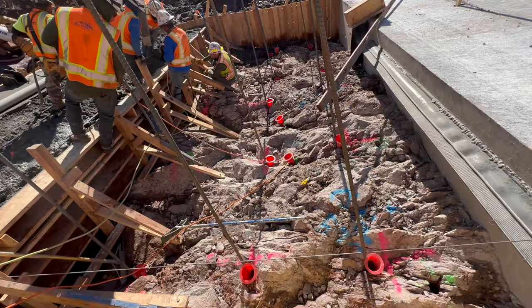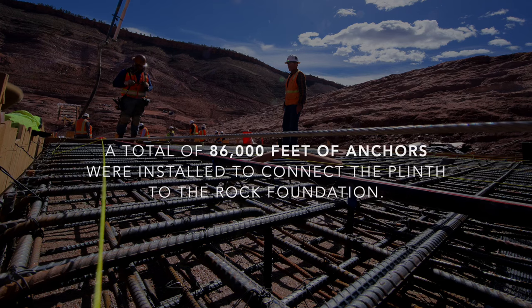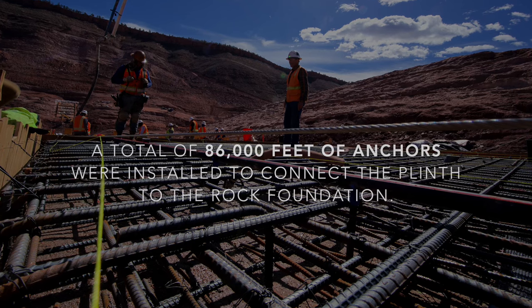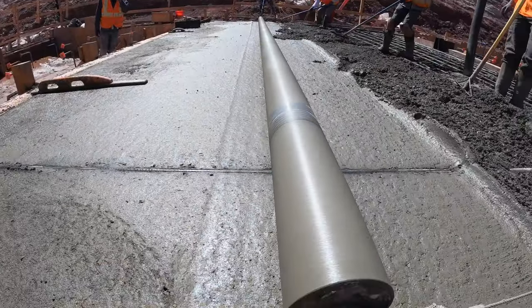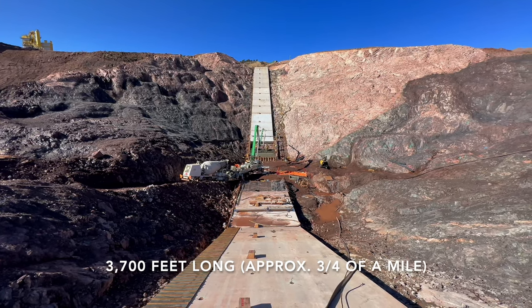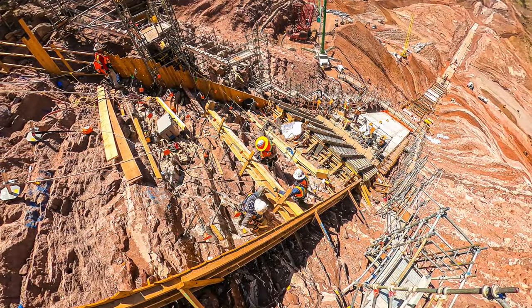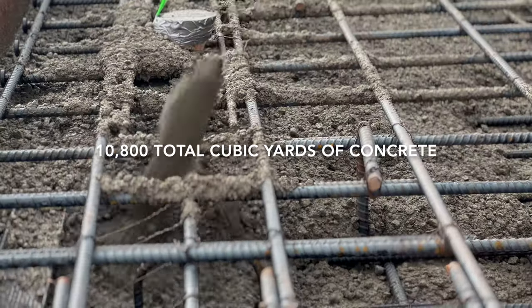We would have to drill rock anchors into the subgrade to allow for more of a grip onto the foundation. They're mostly 20-foot anchors spread out around the entire plinth of the dam. That would set our subgrade for all of our rebar cages to get set in our formwork, and then we would place at minimum an 18-inch concrete slab approximately 3,700 station feet, gaining elevation of about 406 feet. It included going up slope 45 degrees. The total amount of concrete placed in the plinth is 10,800 cubic yards.